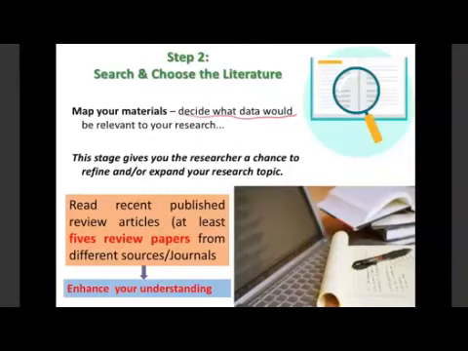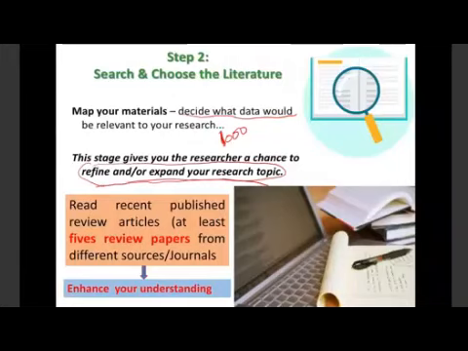So when you are going through this, it will give you another chance to define or expand your search topic. Because when you already have thousands of articles downloaded, for example, once you go through them, you have already decided your topic or your area. But once you go through all the articles, maybe once again you have the opportunity to refine or modify your search topic.